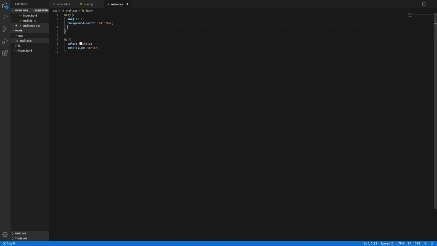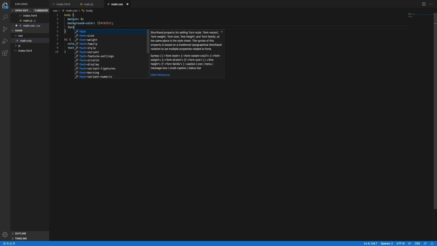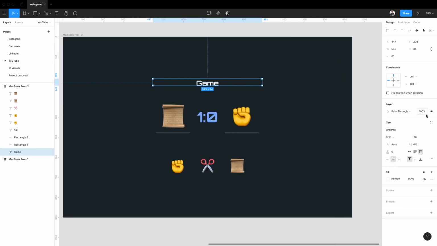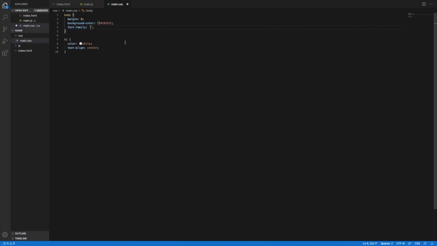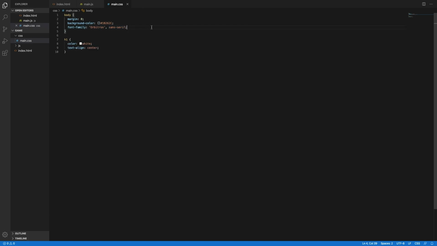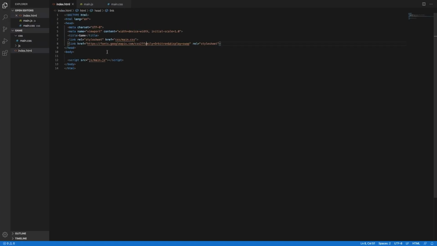And we're going to set the main font. We can do this in the body tag with font-family. The font is named Orbitron, I think. Yes, Orbitron. So we're going to write Orbitron and copy it here. The next parameter of the font family is the default font if Orbitron is not loaded, so we can write the classic sans-serif. If we add the h1, we can see that the font is the Orbitron that we have in the design.